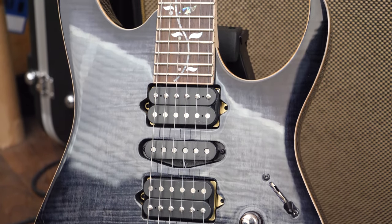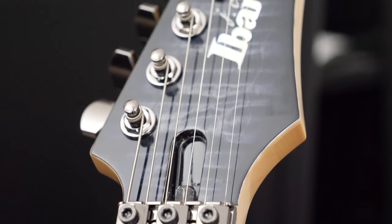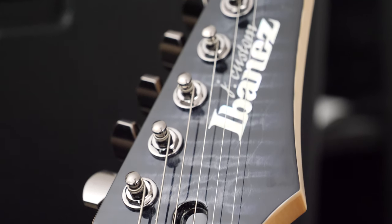Double check that — I think that's what it's called. So, J Custom, legendary shred guitar. Ibanez claims they've put basically their best into this. I thought it'd be cool to compare it. I've had a couple of Prestiges but never one of these, so curious to see if the craftsmanship is really that different, or maybe you're just paying for the crazy inlay. Up top, non-locking tuners — that's normal because we've got a locking system. But put some locking tuners on there, guys. It costs like $10 — well, for them it costs us $80 — so you'd think they'd just include it.